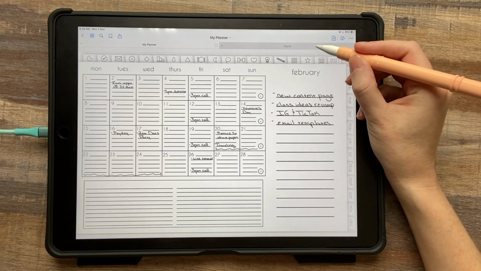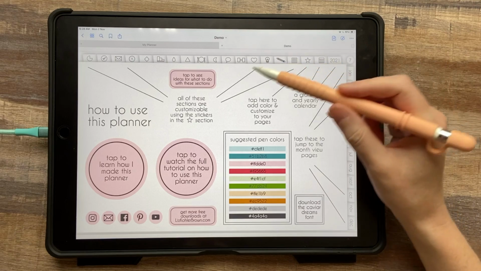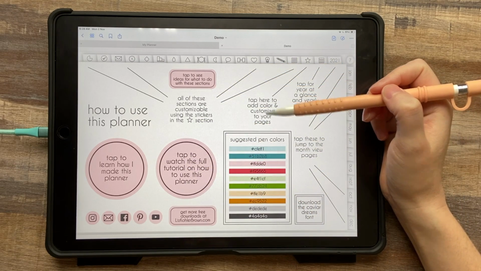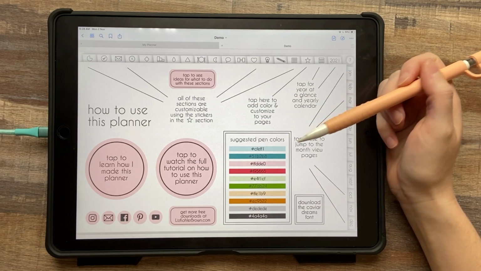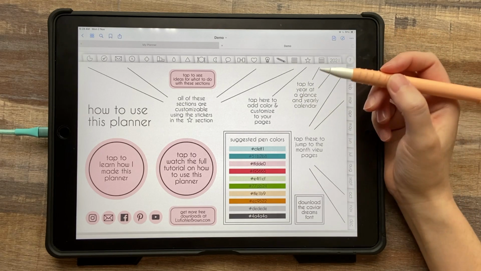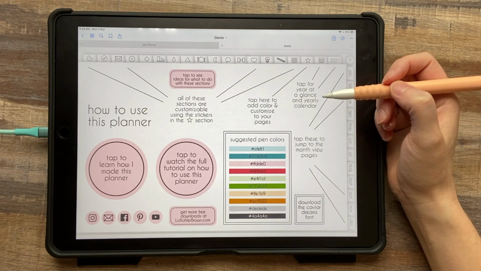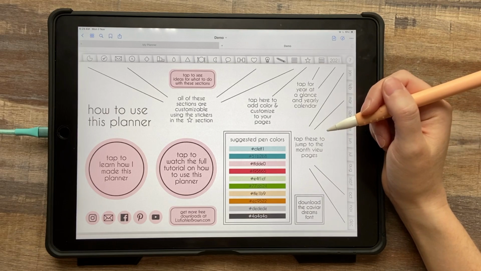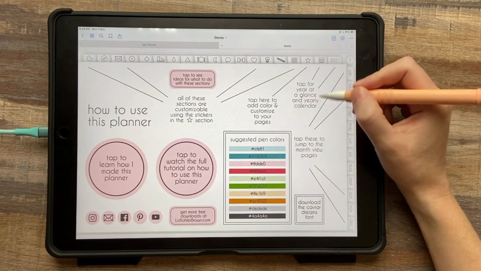So when you click to download the planner, you'll see the option to open it in an app. I recommend using the Goodnotes version and the Goodnotes app. I think that's the best app for digital planning, and that's what I'm going to be demonstrating today. Of course, there are a lot of other planner apps and PDF reader apps, so I did include a PDF version of the planner and all of the stickers as separate images. So if you really want to use a different app that's not Goodnotes, you can feel free to do that as well.